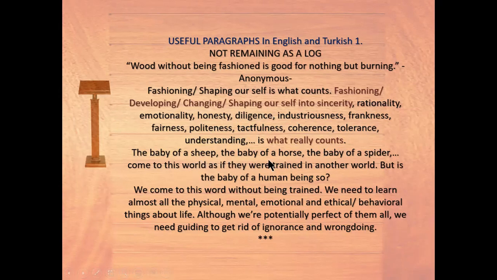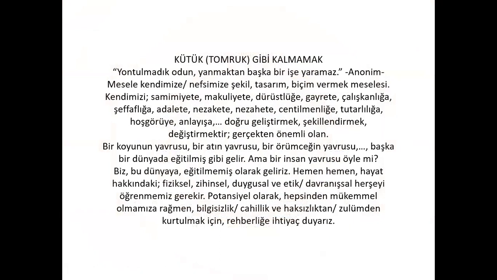The baby of a sheep, the baby of a horse, the baby of a spider came to this world as if they were trained in another world. But is the baby of a human being so? Of course, no, he or she isn't like this. We come to this world without being trained. We need to learn almost all the physical, mental, emotional, and ethical or behavioral beings about life. Yes, ethical is connected with behavioral, or behavioral is related to ethical things, ethical standards. Okay. Although we are potentially perfect of them all, we need guiding to get rid of ignorance and wrongdoing. This is the Turkish translation.